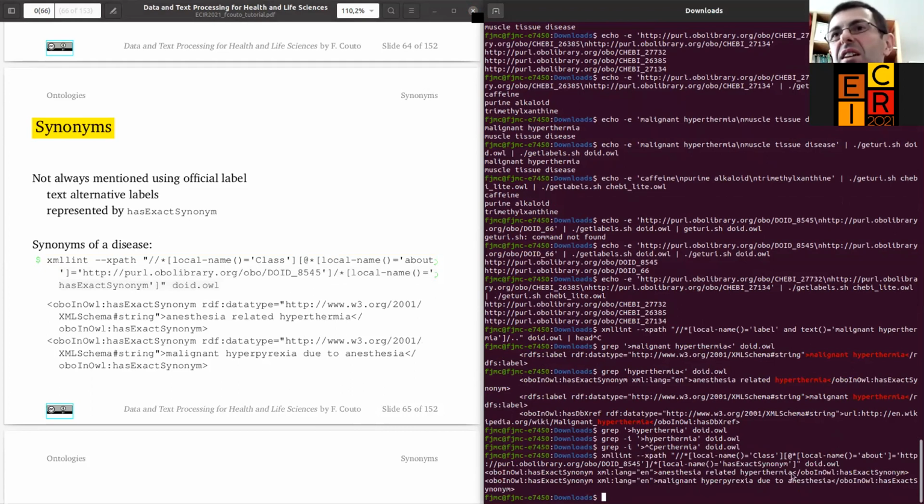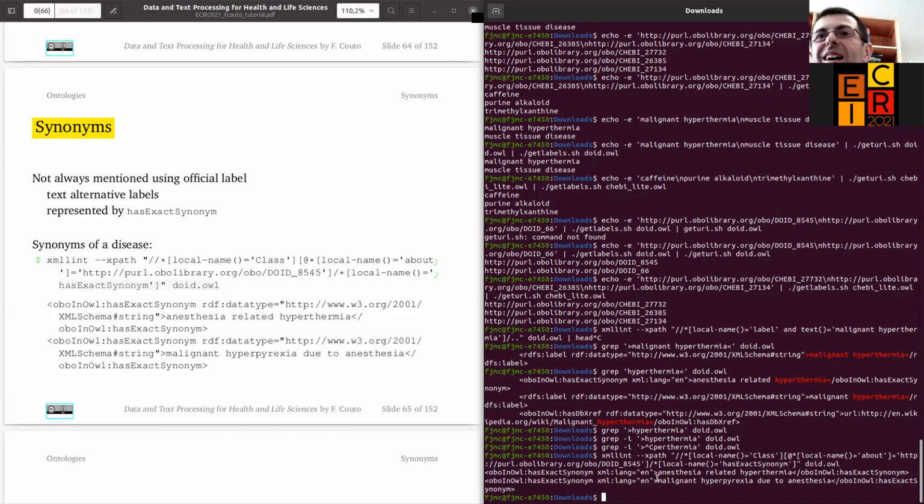And as you can see, the same concept has two different terms. And anesthesia-related hyperthermia, that was the case that I was looking for before for the question, is also found as an exact synonym. So it means the same thing. It means the same concept.